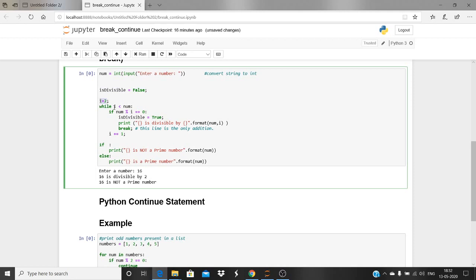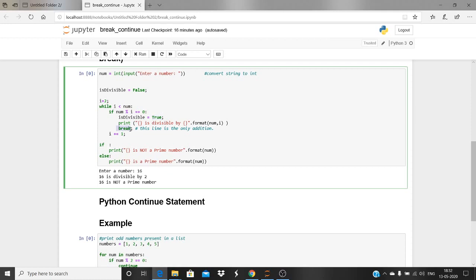We are using a while loop, so we have to initiate it, and we are initiating i equals to 2. While i is less than num, we are giving an if statement under the while. If num divided by i has remainder equal to 0, then change the value of is_divisible to True, print this num and i accordingly with format, and break.